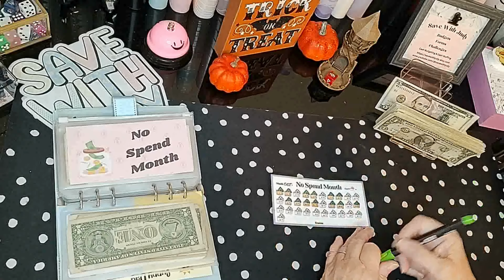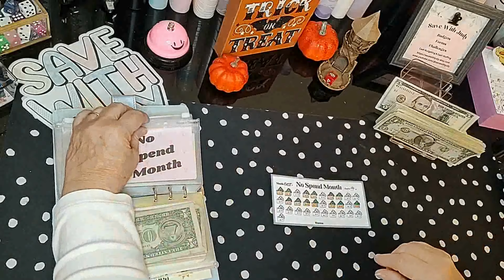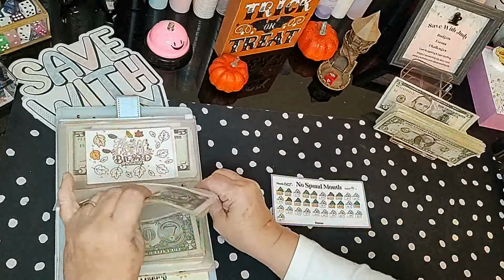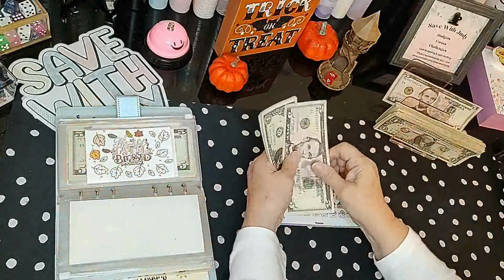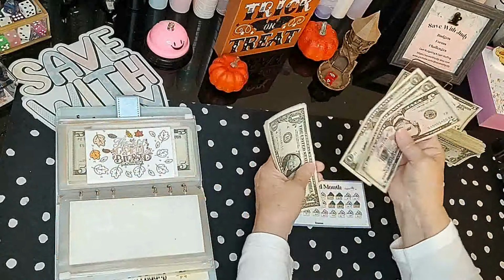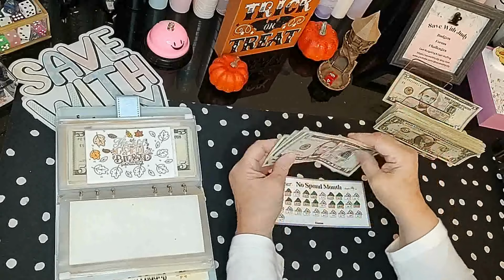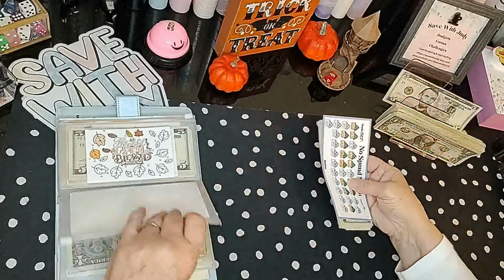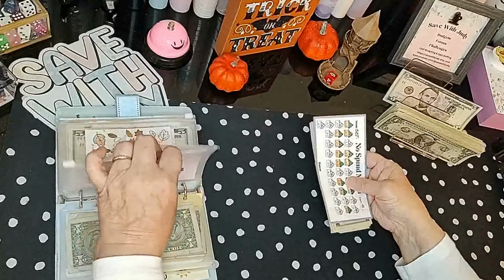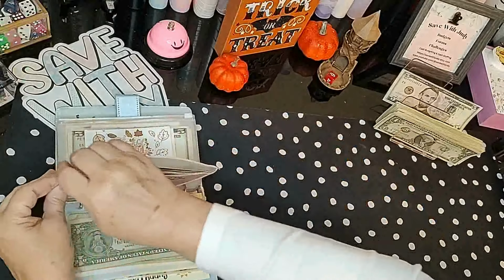Okay, so far on no spend, we have for the month of October. Let's put in our $5. Okay, we have 5, 6, 7, 8, 9, 10, $11, $12, $13 so far. And of course, at the end of the month, I move this money up to my little 24-week challenge.